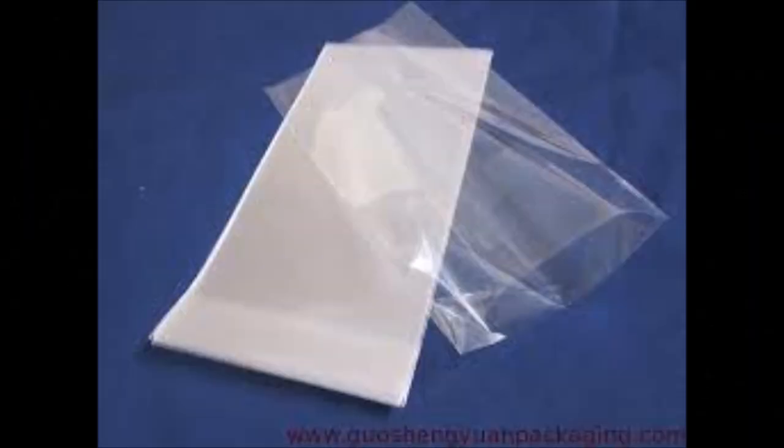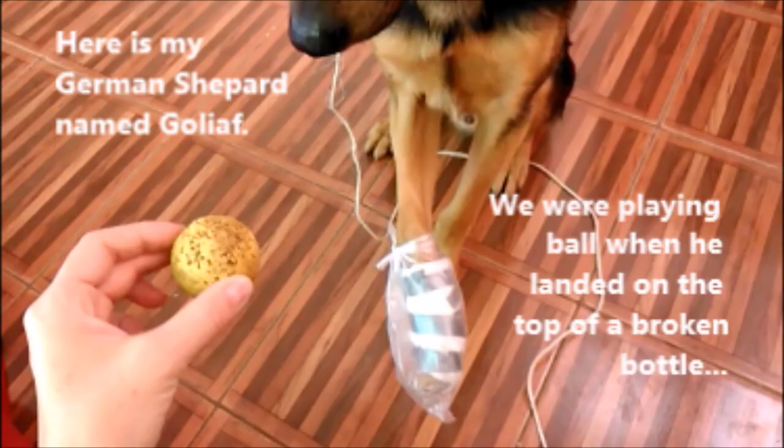We used a plastic bag around our dog's paw every time he had to go outside. Because whenever we didn't use the plastic bag, all of the toilet paper would get wet and it would disintegrate off of his paw.